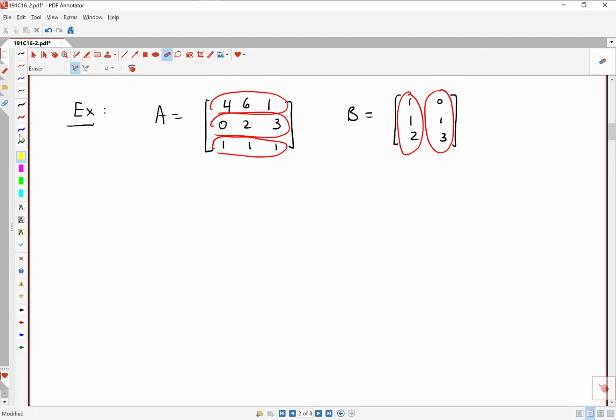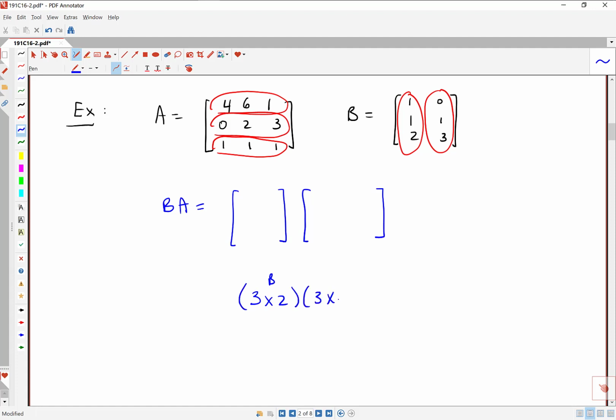So then sticking with these same two matrices, you might ask, I wonder what would happen if I tried to multiply them in the other order. So let's see what would happen. You take your matrix B, which is 3 by 2. You try to multiply it with a matrix that is 3 by 3. So let's write down what the sizes would look like. So you'd have 3 by 2 for B, and you'd have 3 by 3 for A. Okay, and notice that these inside numbers are not equal. And that tells us that we actually can't multiply B times A in this order.